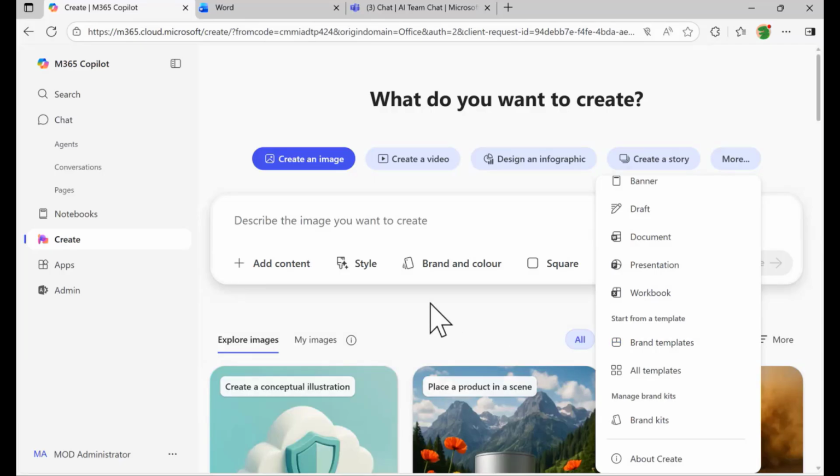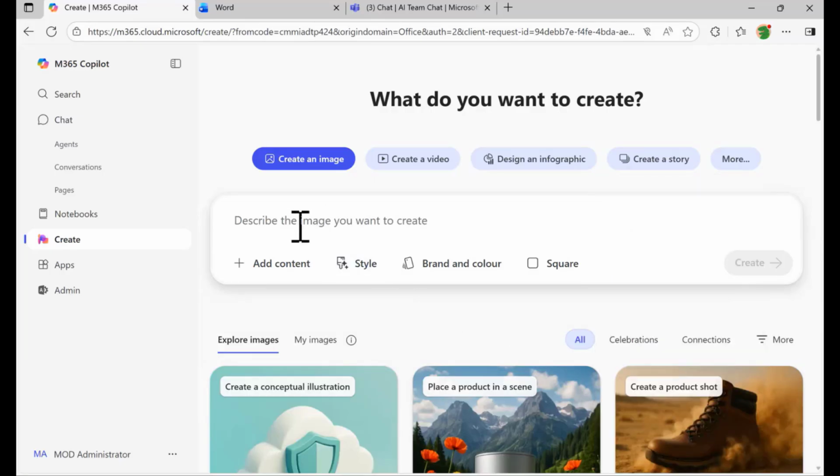So to show you some examples of these, again, as you start to prompt, so create me an image of Copilot 0 to Hero as an advert for session 9 with a photorealistic camera.